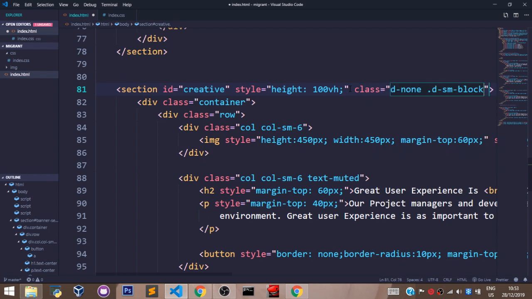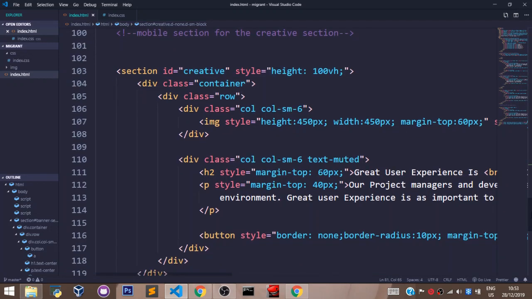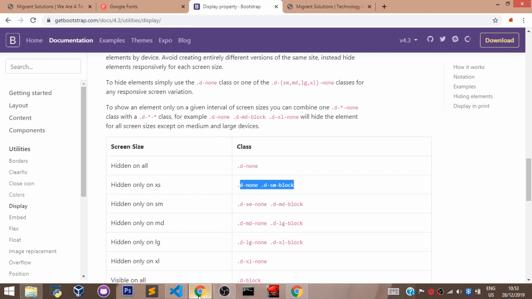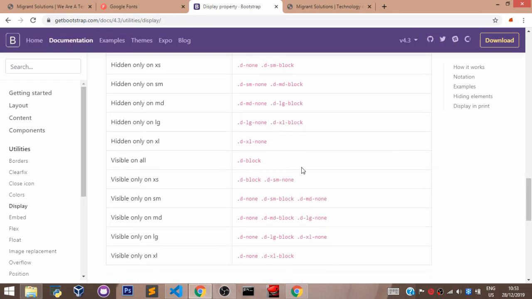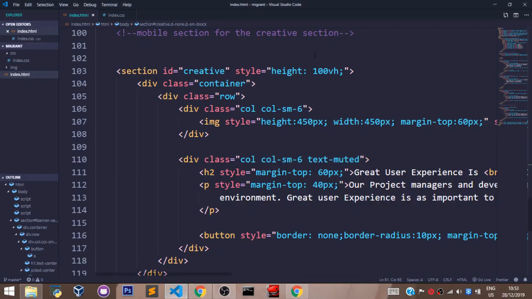Set a display class of that. Get rid of the dot notation. For the mobile section, let's head over to Bootstrap. Visible only on XS. Let's copy that and let's set our mobile section to that. Get rid of the dot sign.